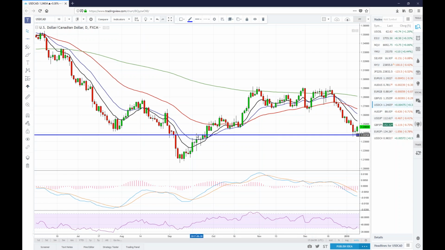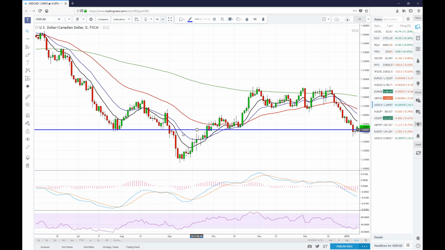Let's just pick here this line tool, and I see that we have touches to this level here and there, and price is sitting here now at this level too. Now we're pulling back here a little bit, and let's just try it and see if we find other levels here that can be used for trading as well. And this seems to be also an interesting level. We saw reactions here and there and multiple reactions here. A pullback now on the daily chart to this level would be rather deep. Can happen, but I'm not sure.